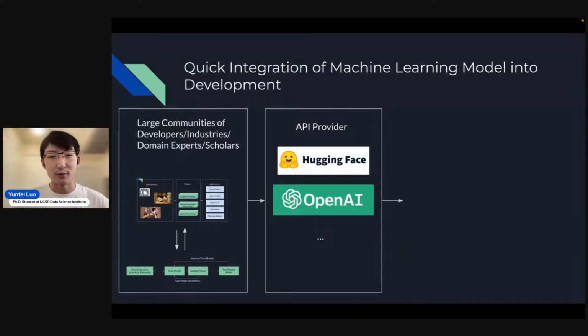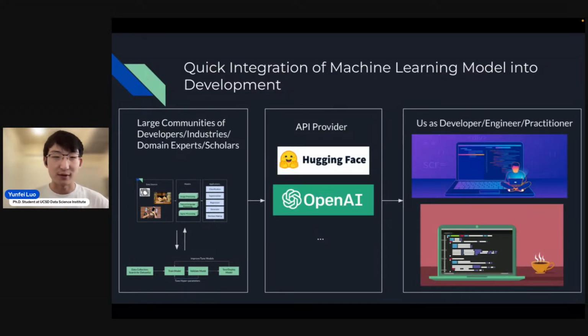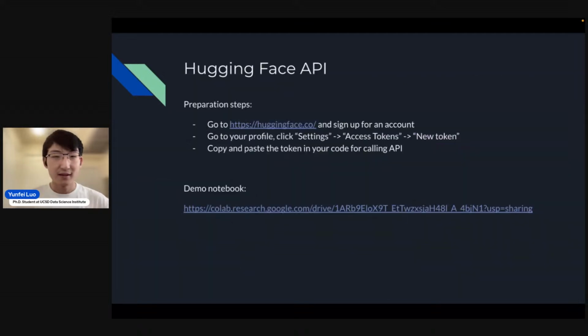Then we directly use the API from these providers and integrate it into our application. We just prepare the inputs of our data and use their API. Then we directly use the output from the model for further tasks in our application, either a mobile application or a PC application.